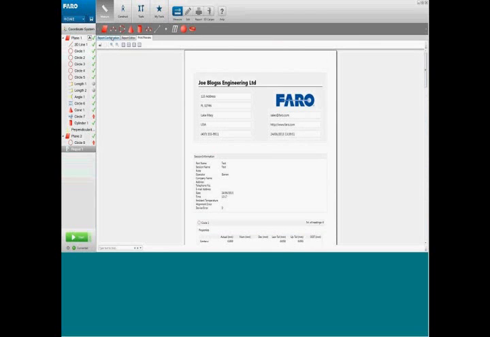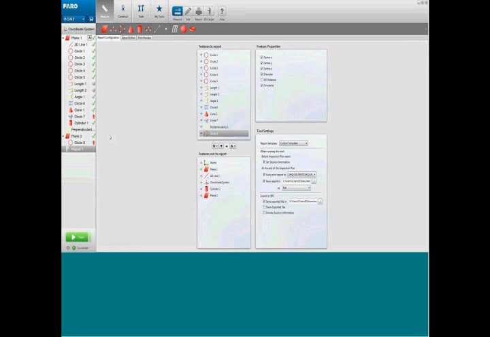Okay, so that concludes my inspection plan. If I wish to run it again, I simply click the Start button at the bottom. This asks me, do I want to start from the beginning? Yes.